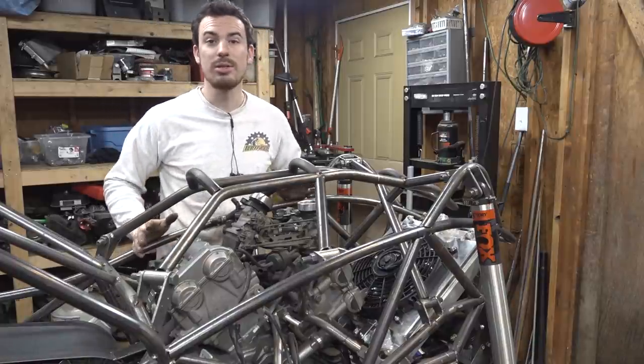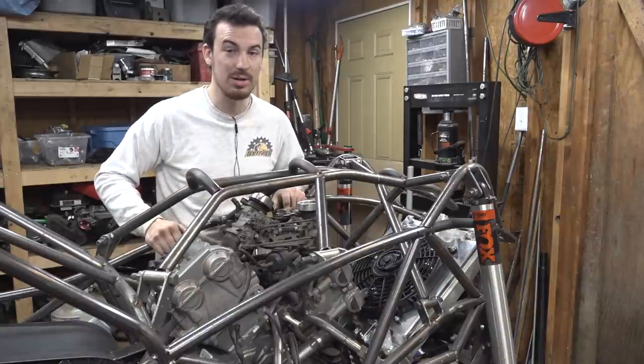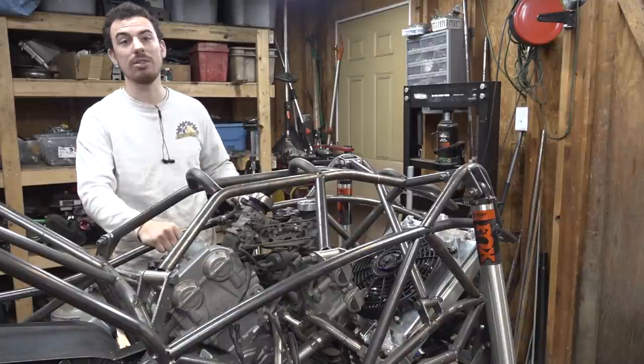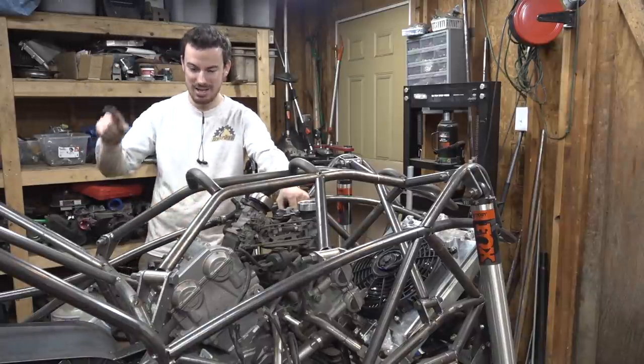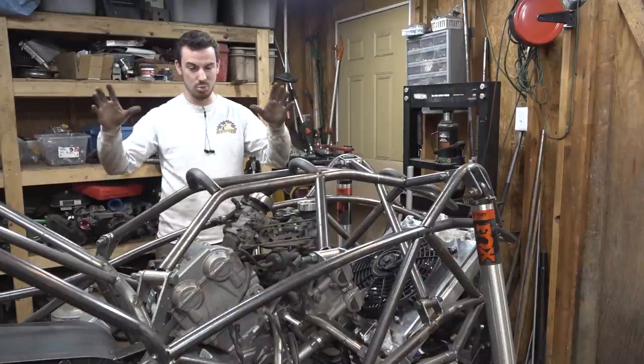And once we weld this whole frame together, hopefully we'll have enough time in this video, because we also need to lengthen the CV axles on the front as well as on the rear, and we also need to lengthen the drive shafts. So let's start tearing this whole thing apart to weld the frame together.